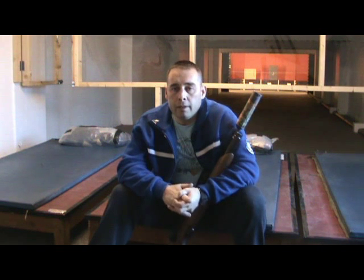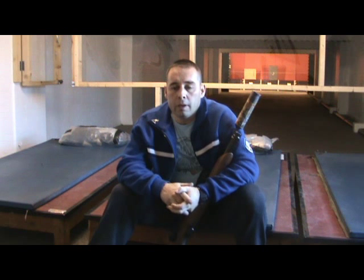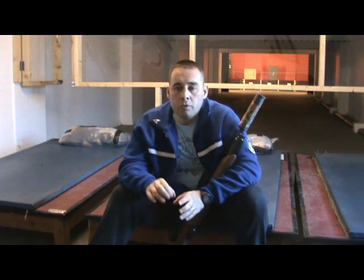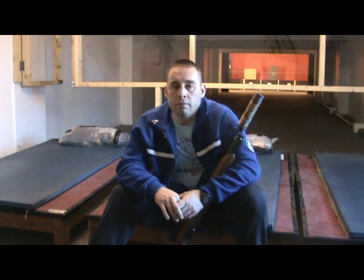So basically, I tried it after David did it, and David did it in 11 or 12 shots, and like I said, he's an amazing shot. I tried it with a BSA Ultra, which is easily accurate enough to attempt it, but the scope I had on top, a Hawke Nite Eye, even though it's a good scope, had a reticle that was a little bit too fat. As you'll see in a minute, because I'm going to zoom in and give you a close-up of how thin and small these targets are, the reticle was just that little bit too fat on times 10 magnification, where I think this one is going to do fine, and I'm quite confident I'm going to do well at this.